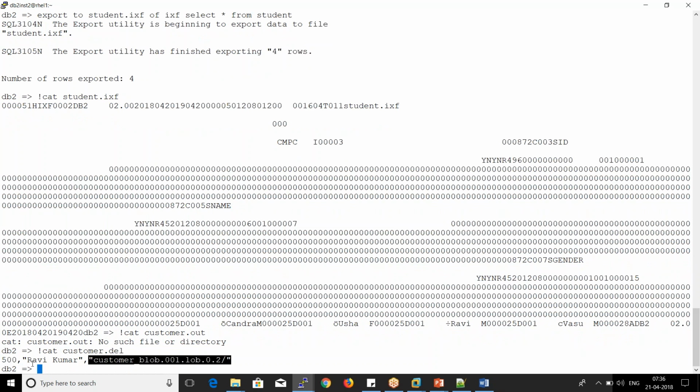Since there is no heading here, it's tough for me to pick up a specific column while importing. Let's say you exported all these 3 columns, but while importing you are only interested in 1 column. Generally what we do is we import the entire data, then we say okay, select only the specific column.